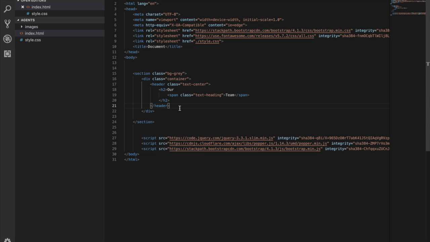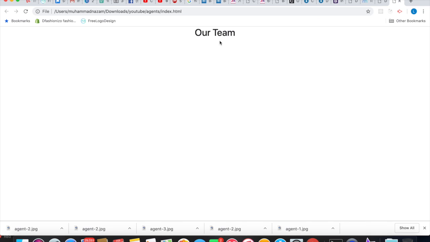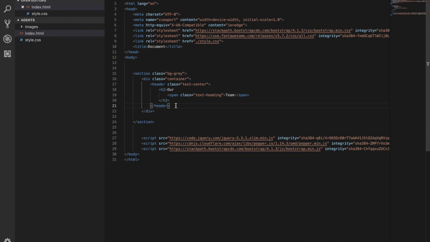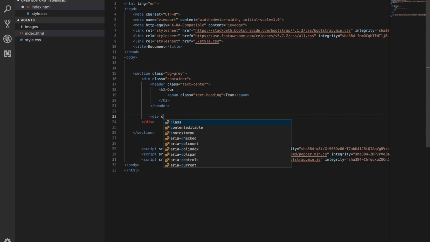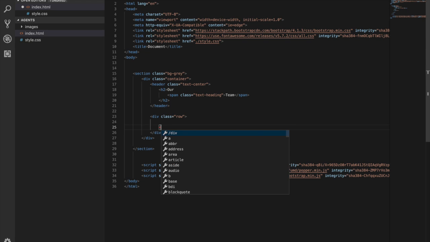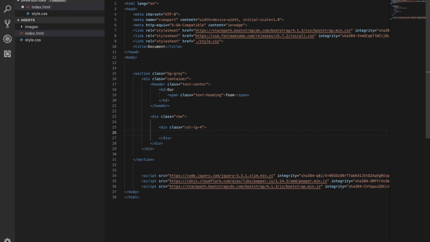After the heading, let's first check this out, and you can see here our team comes in the center of the text. After this we have to create one row, the class row. In the row we have to create a div with class col-md-4, or you can say col-lg-4. This depends on you, but I'm going to create just 3 columns, which we have to.